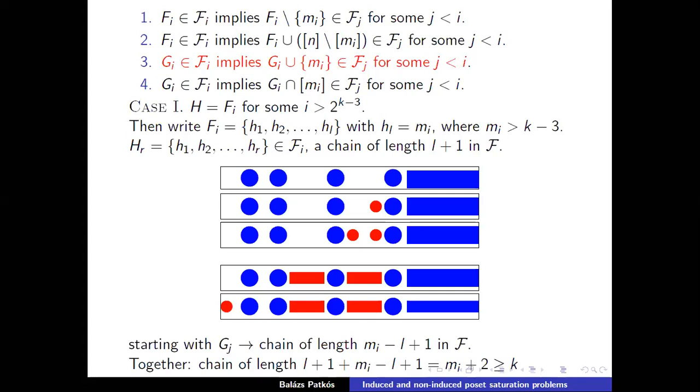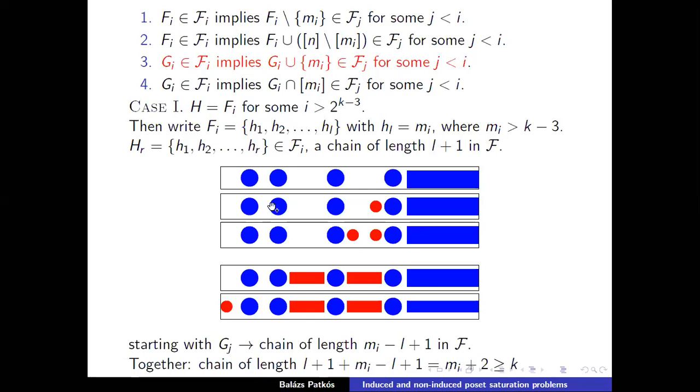Now, so far, everything I said is valid both for the non-induced and the induced case. And now comes my last sentence about this proof: I have a contradiction, but only in the non-induced case. Why is that so? Because any k element poset P is a non-induced subposet of the chain of length k. Of course, it's not true for the induced version. There we have nothing and there is no contradiction.